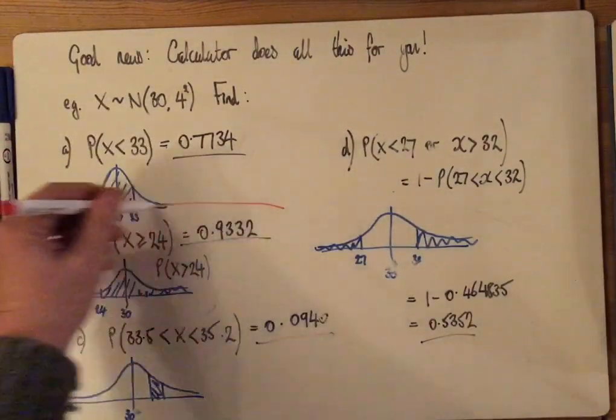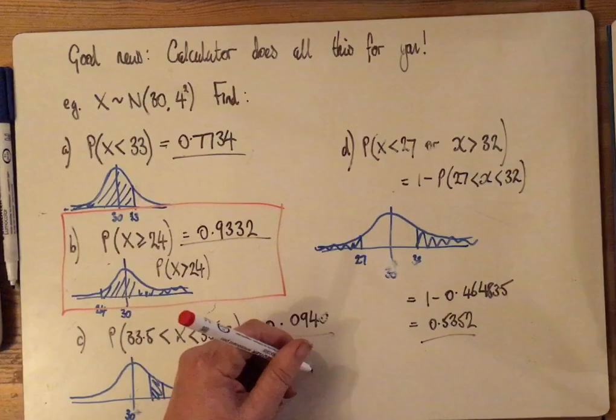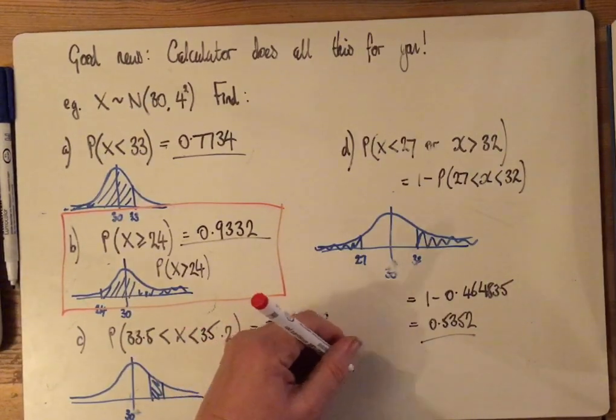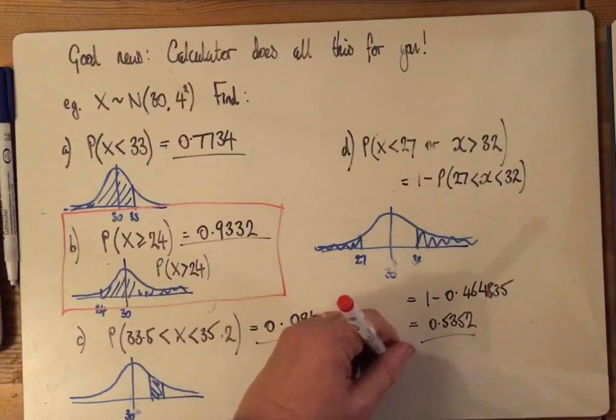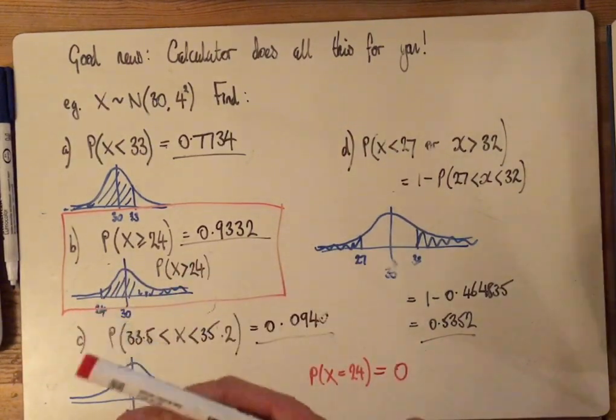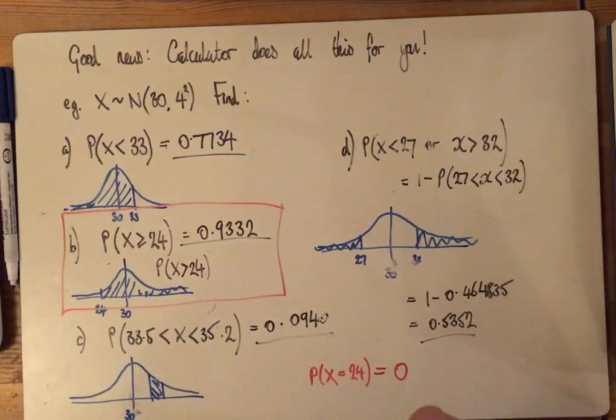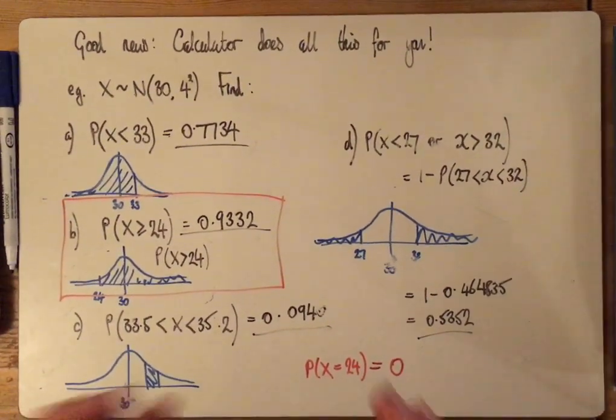If you think about what this means, it means that the probability of X equaling 24 exactly is equal to 0. And because it's a continuous variable, so we're not dealing with a discrete distribution, that's a continuous distribution, there's infinitely many values that X can take. So the probability of X equaling a particular value precisely, not rounded to 24, precisely is equal to 0. So that's something for you to think about.